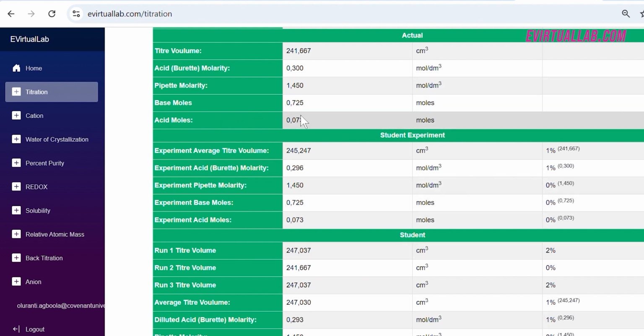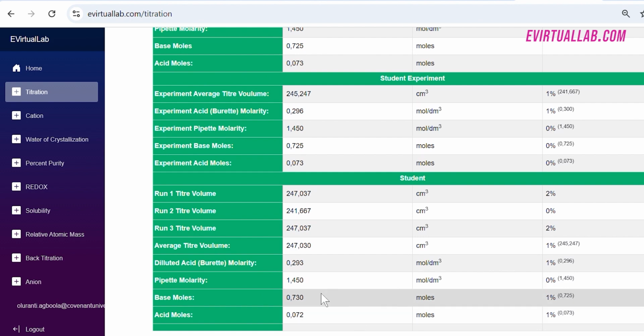Then for the base mole, the app expects 0.725, and the system calculates 0.725 based on what he provided, which is correct, so it's 0%. But the student calculated his own to be 0.730, so the student will still have a 1% error.